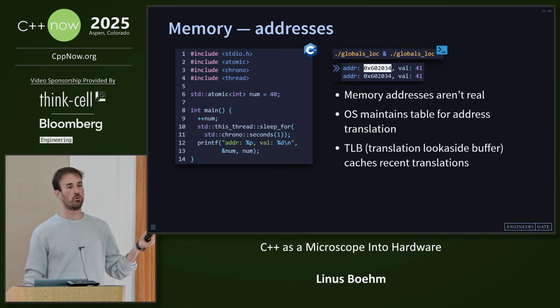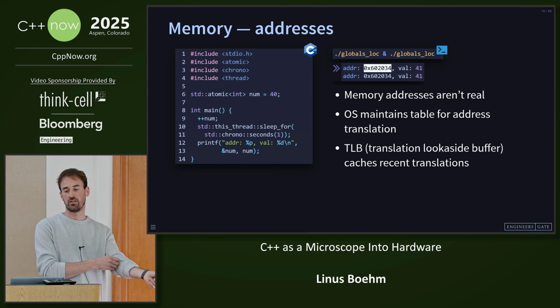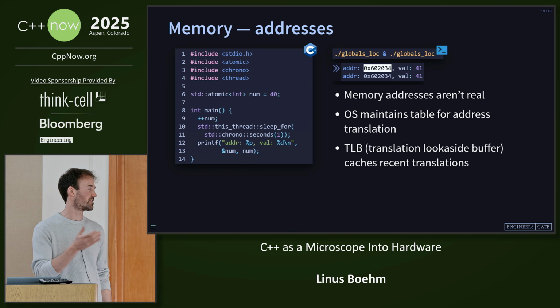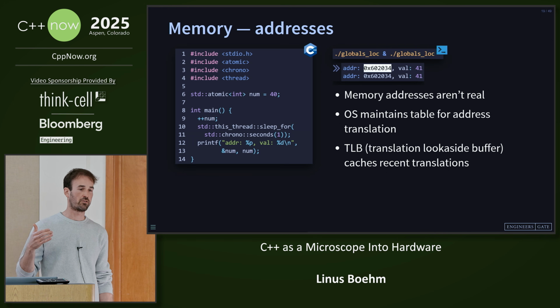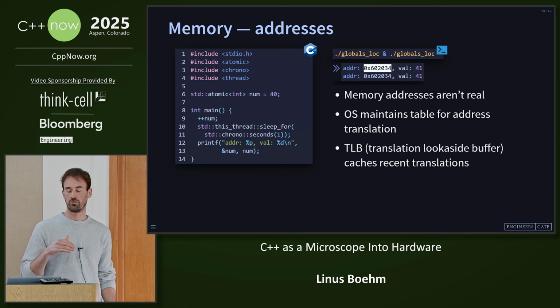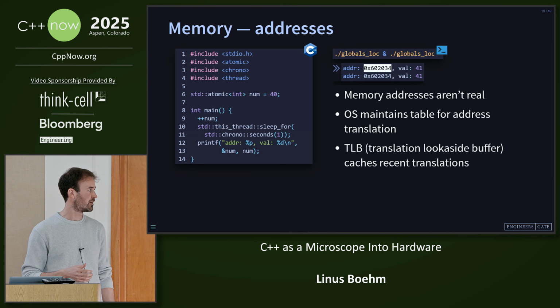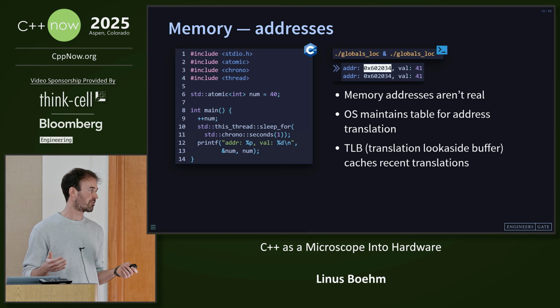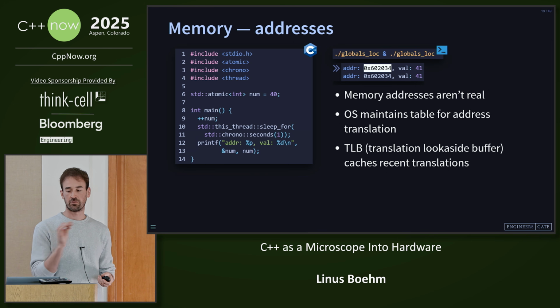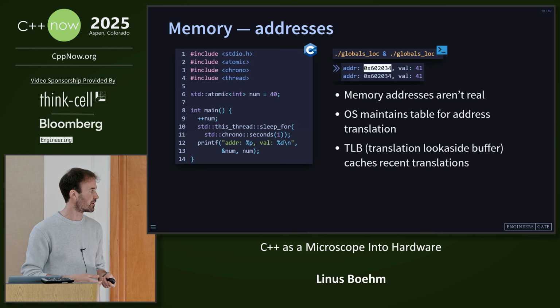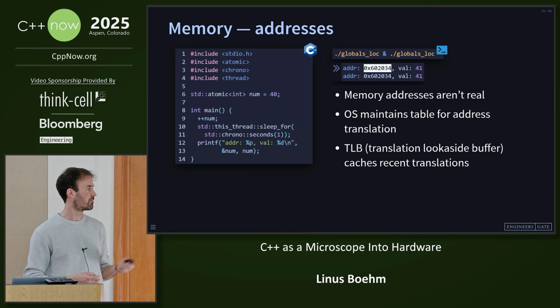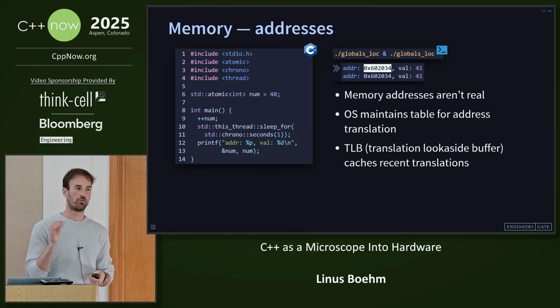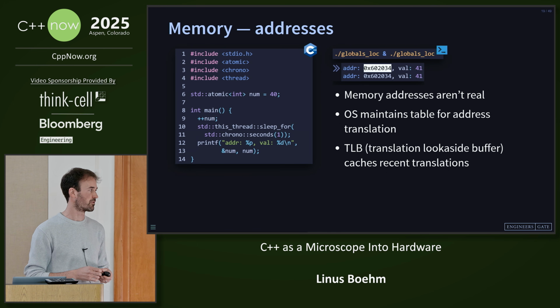We saw earlier how many move instructions there are, for example, in GCC. So a lot of those instructions are memory accesses. If we always had to ask the operating system to do the translation between virtual and physical memory, that would just take forever. So instead, CPUs have a cache that caches the translation, called the translation look-aside buffer, to speed up the translation between virtual and physical addresses.